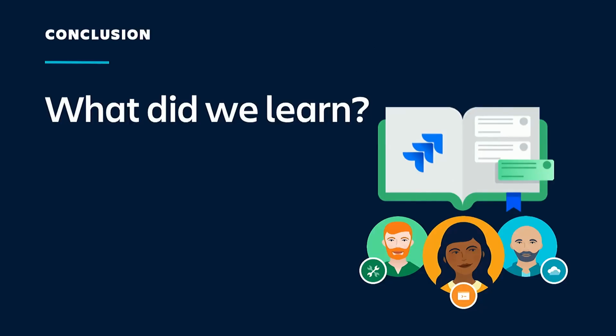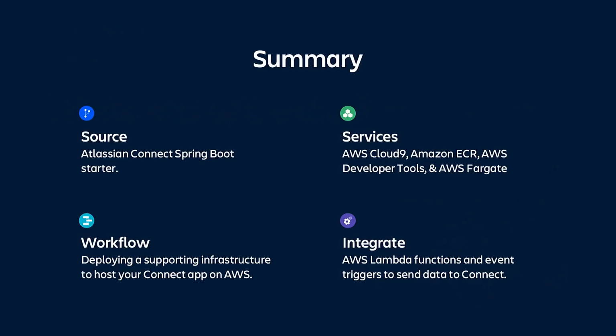So this brings us to the end of the talk. And I wanted to take a moment and reflect on what we've learned. I condensed a lot of information into this session, and I wanted to recap real quick some of the things that we covered. So I shared patterns for how I approach the source for the Atlassian Connect Spring Boot app and how I made that into a container-based image.